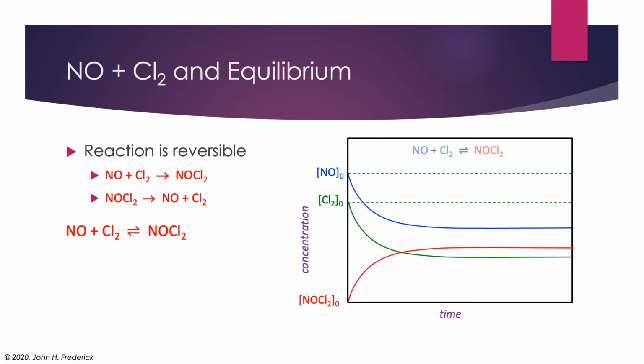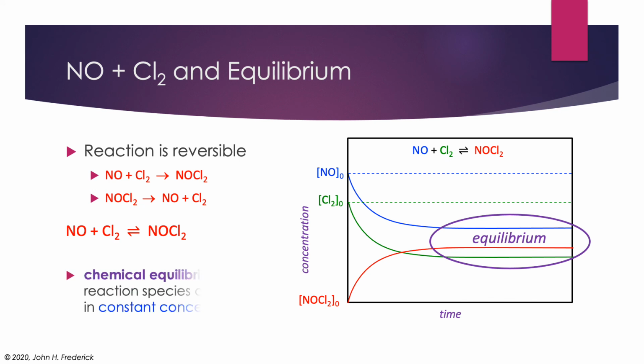So I'm going to change the header on the graph to reflect that. So now we've got NO and Cl2 in equilibrium with NOCl2 up at the top there. Now, the key for all of this is that this is what's explaining this big flat region out on the right-hand side of the graph. That is the place where equilibrium has occurred. It was not present earlier in the reaction when we had these two things sloping down from zero and NOCl2 sloping up from zero. It's only out there where it's flat because that's the place where the concentrations are no longer changing. So from a macroscopic observer, we no longer have any action going on.